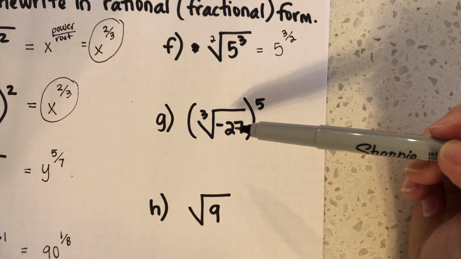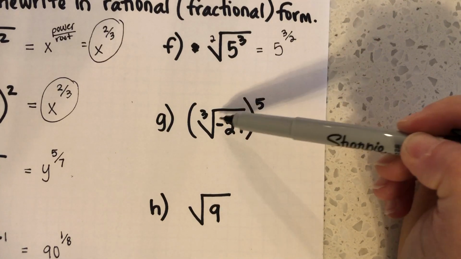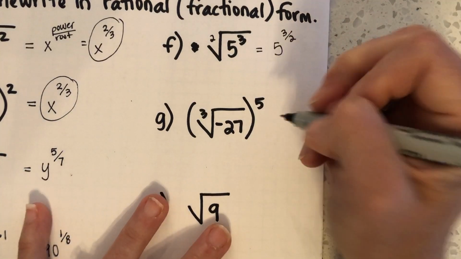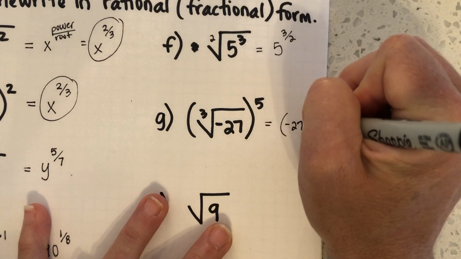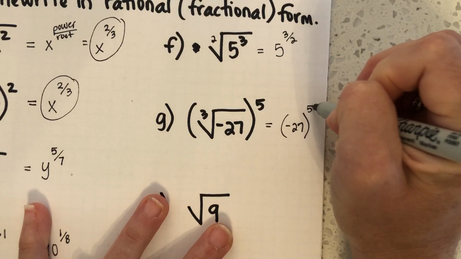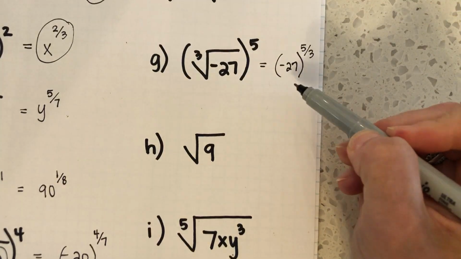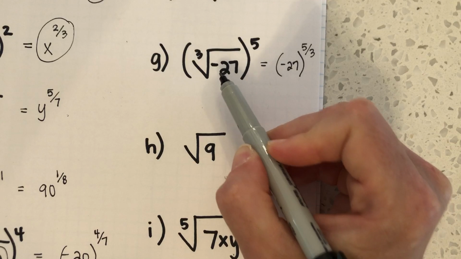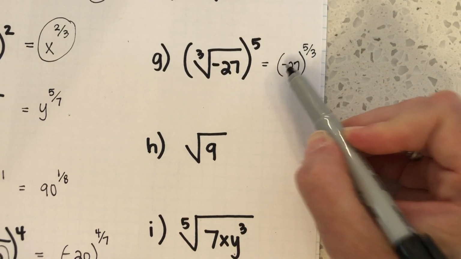All right, look at this one. The 3rd root of -27 to the 5th power. Well, look how -27 is all under the radical, right? So we want to keep it all together to make sure they all get the exponent. So use parentheses. Put -27 in parentheses to keep it all together. And now it'll be to a power over root, 5 over 3. Okay? Again, without the parentheses, you are wrong. Without the parentheses, the negative sign would never have been put under the radical. And it's clearly under the radical, so you want to make sure the exponent is on him too.